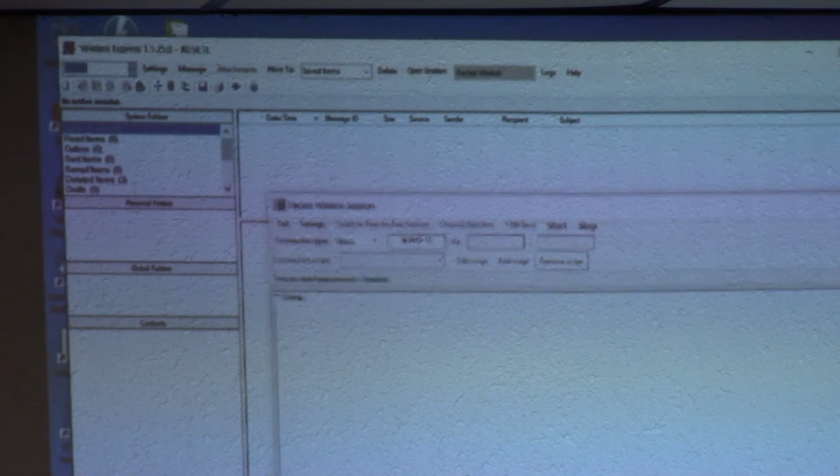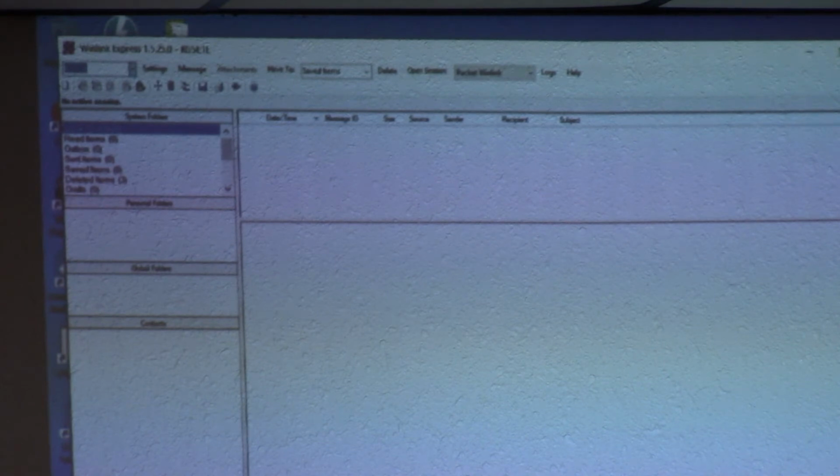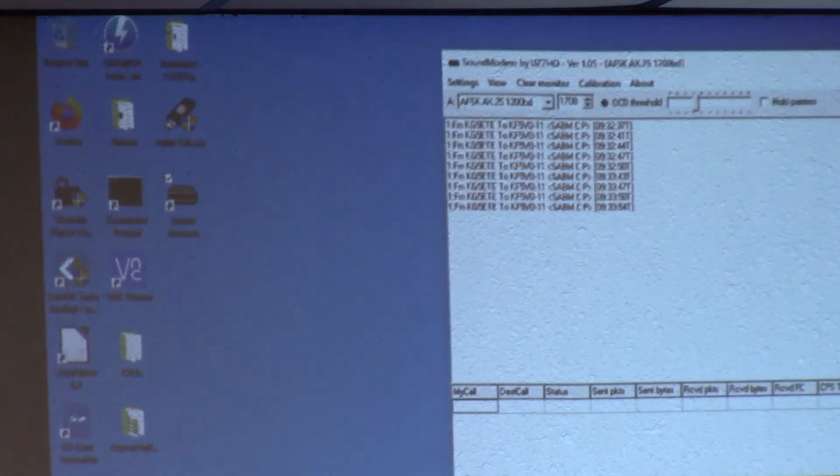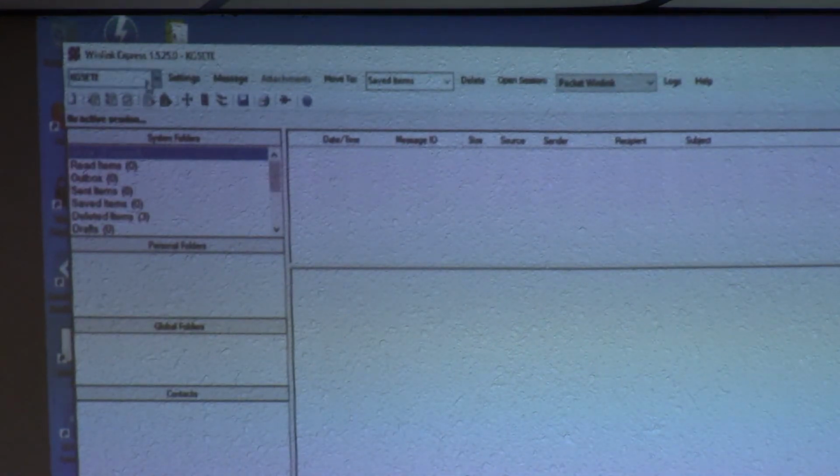Yeah, I switched. Sound modem's freeware, right? Yes, sound modem is freeware, so is Direwolf. Okay, so I did switch to KG5ETE.